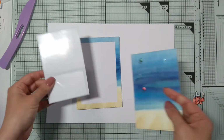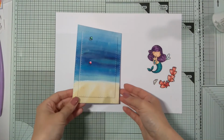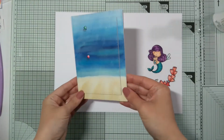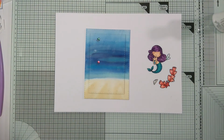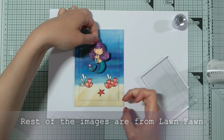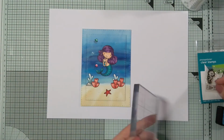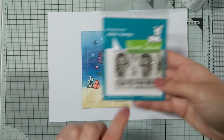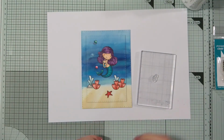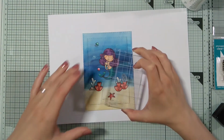And here is the fun foam with double-sided adhesive. I will pop my inner panel on it, and then I'm gluing everything down flat. And here I decided to stamp these bubbles. I think it's Salty Ocean Distress ink.